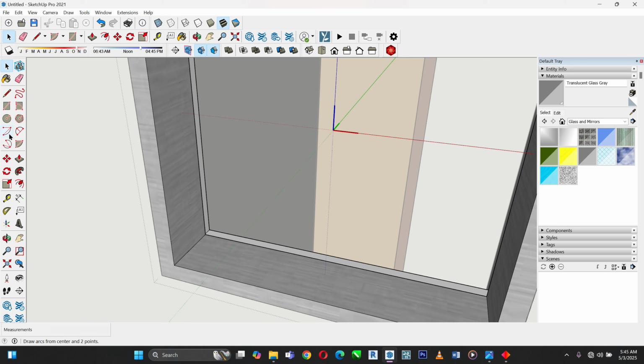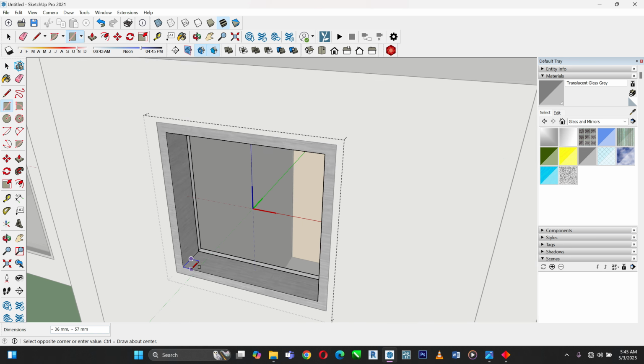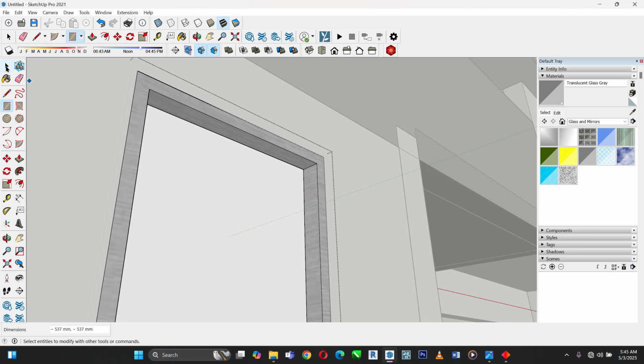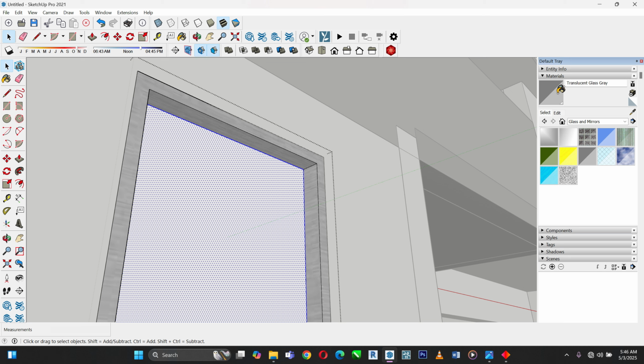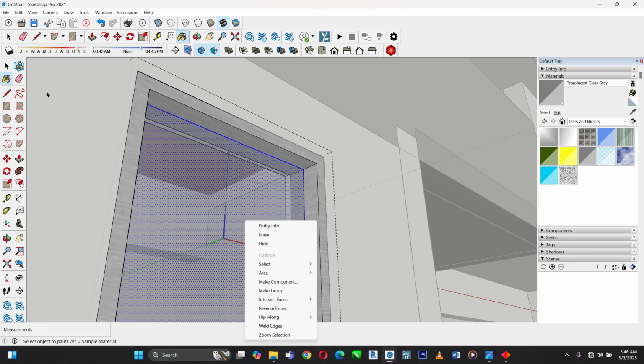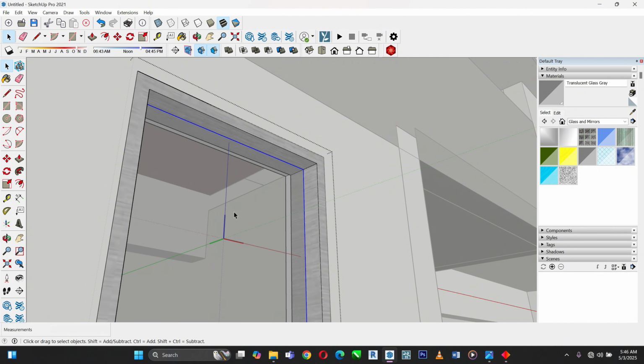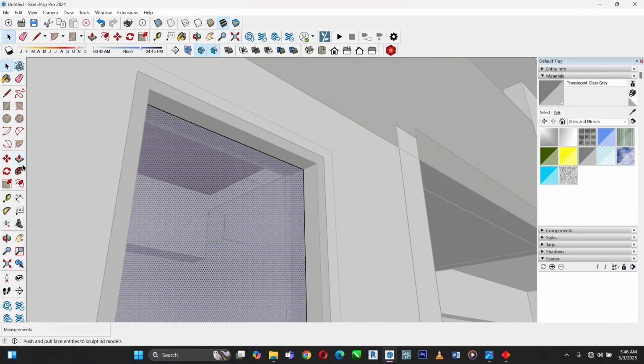Let's model a new glass. From the center of it to the center, double click on it, give it a glass. You can right click and group the material, make the thickness 15.